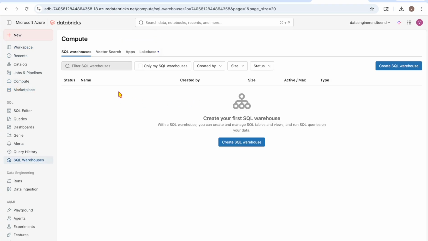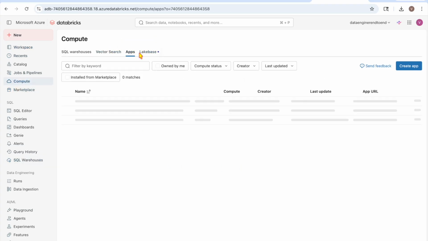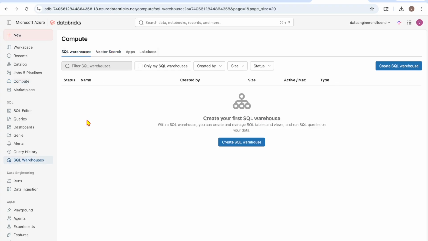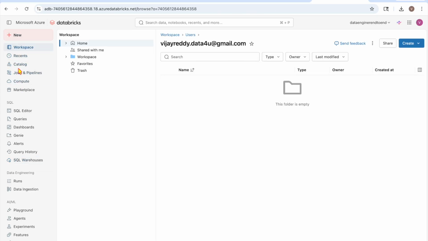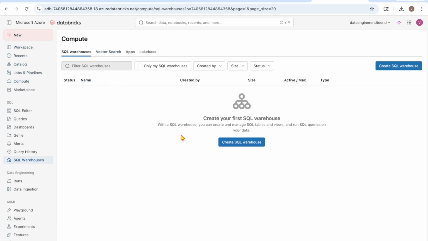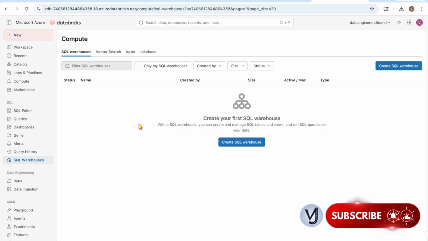And now let's move on to the compute side. Do we have any compute here? See, we don't have any computes, and we have different options here for which compute you can use. In our case, on the compute side, we'll try to understand what types of computes we have, and which compute is the most optimal and feasible solution for our end-to-end data engineering use case.